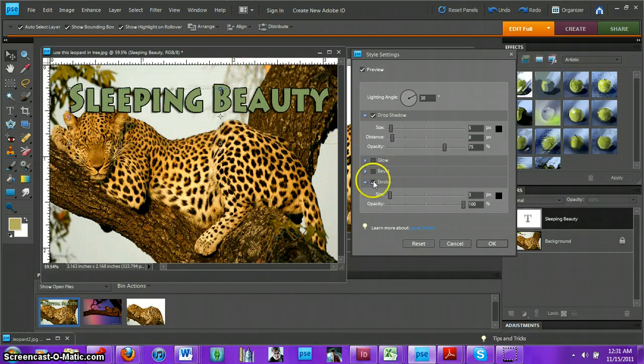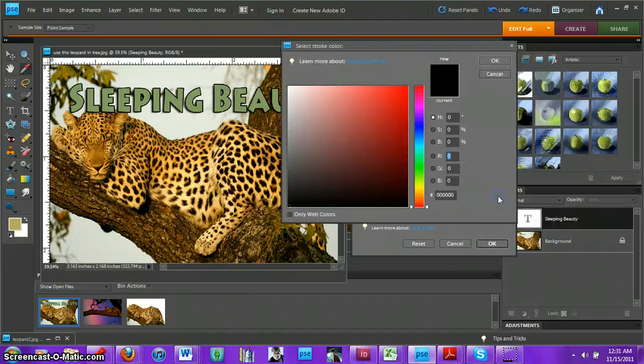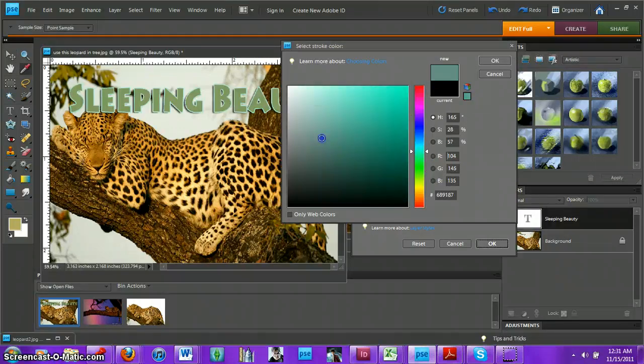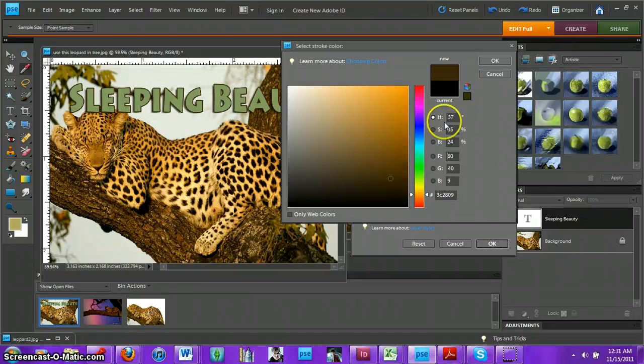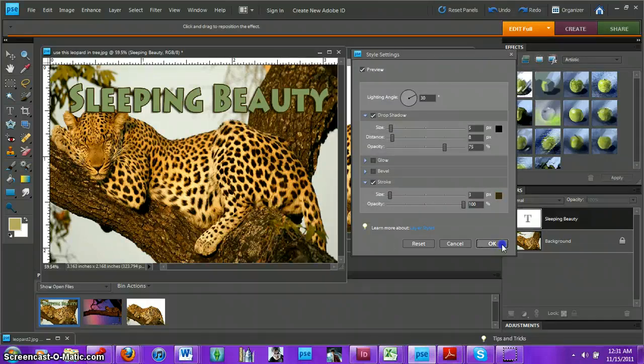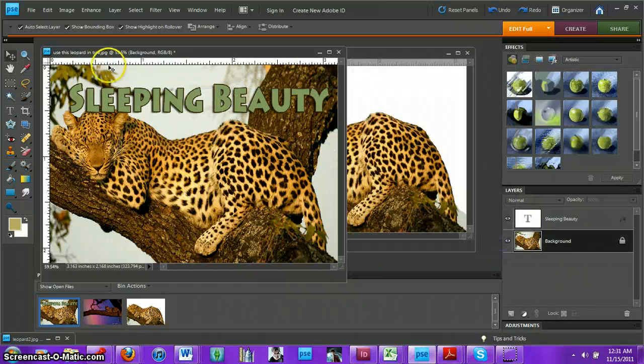See that you can read that a lot better with a stroke. But I don't know if I like the font. You can go in here, you can change the color. Oh, that's bad. Look, blue, that's lovely. But I think a nice dark brown might be nice because there's a lot of brown in this photo, but it'll still make the text pop. So I'm gonna press OK, press OK. Oh, lovely, look at that.